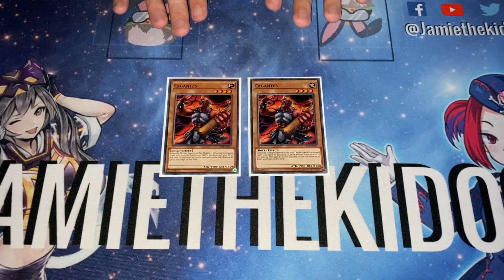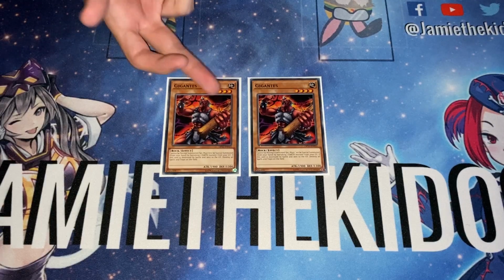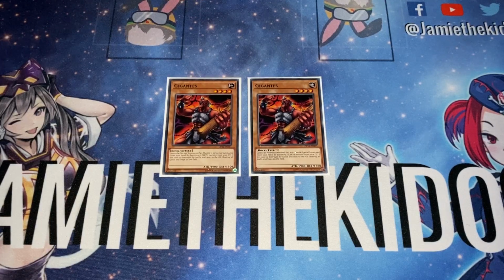Gigantes is a super simple monster. You just banish 1 Earth monster from your graveyard to special summon it to the field from your hand. However, if it is destroyed by battle and sent to the graveyard, it destroys all spells and traps on the field.